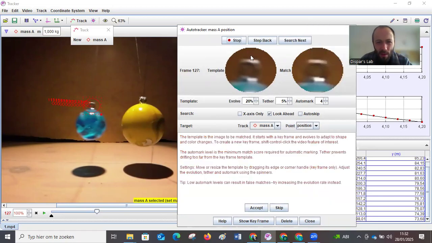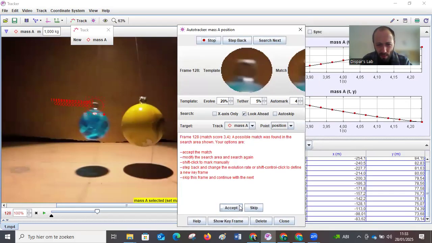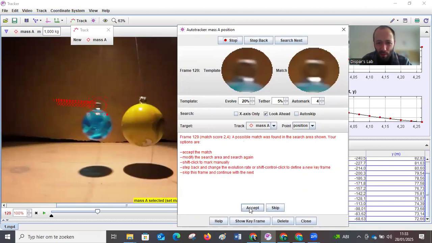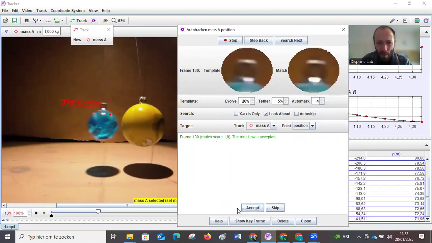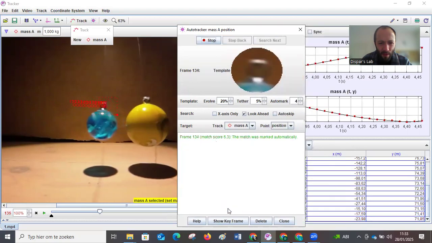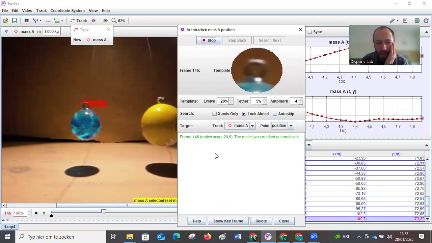So this was my selected area, and then it asks me, does this match the selected area that you have selected? And yes, it does. So I have to do accept and accept again. So right before collision it's going to ask me this a couple of times. All right, now it continues on its own. It's able to auto track it on its own.